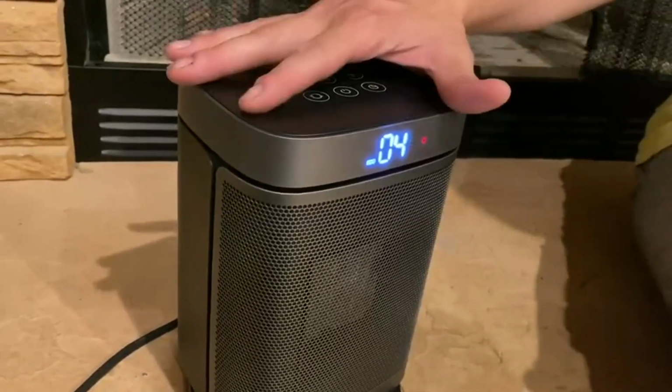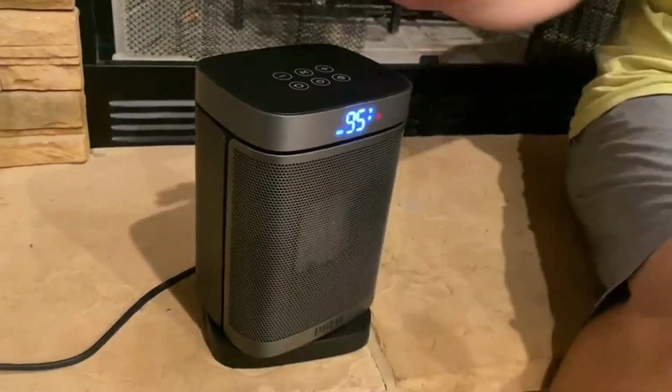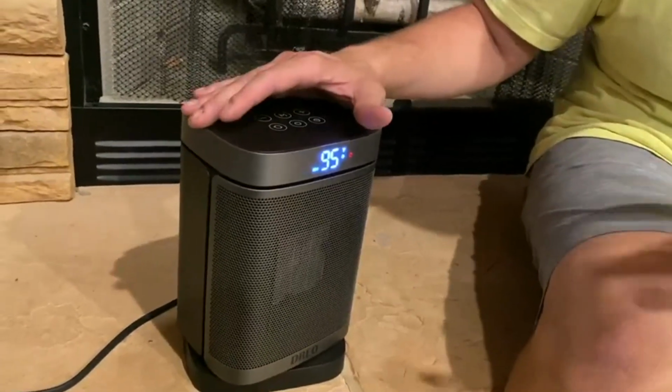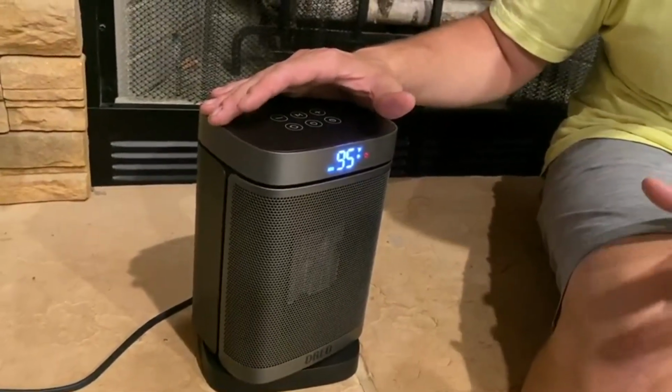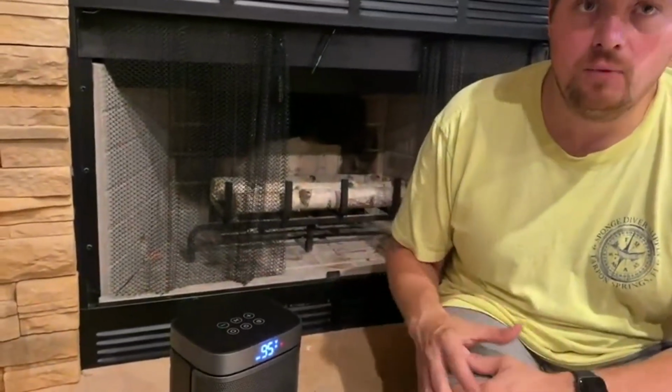So this is a nice compact design, so this will fit underneath the desk. You could have it next to your chair in your house, next to your bedroom, wherever you might have a cold spot in your house. It's nice having this space heater that's small and compact around your house.